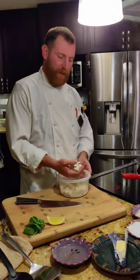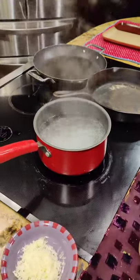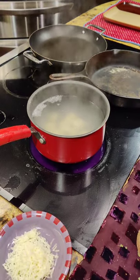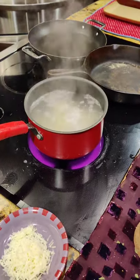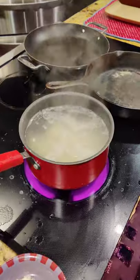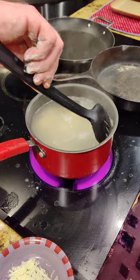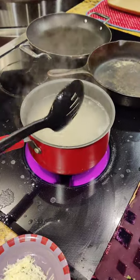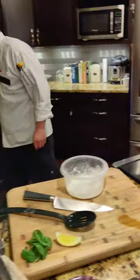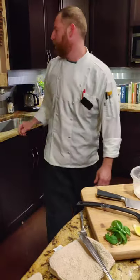All I'm going to do now is take my gnocchi, kind of separate it out a little bit, and put it in the water. Make sure you have enough water so it's not going to overcrowd inside there. Gently put them in, shake off the excess flour, and it's okay if you make a little mess. Give it one stir — be gentle with them because they're very delicate right now; they can break apart if you stir them rapidly. Then we're going to cover them back up. These are only going to take a few minutes to cook because it is fresh pasta — probably four or five minutes.